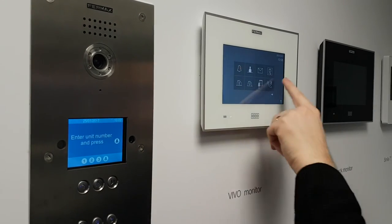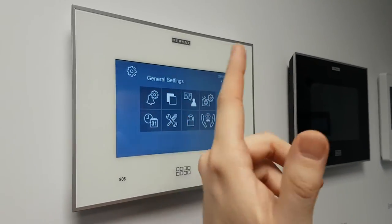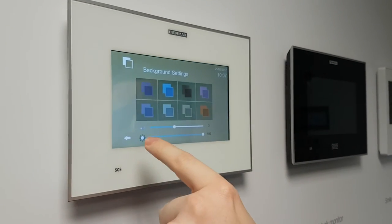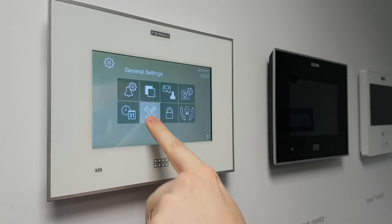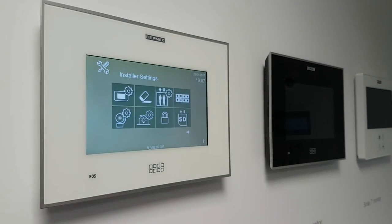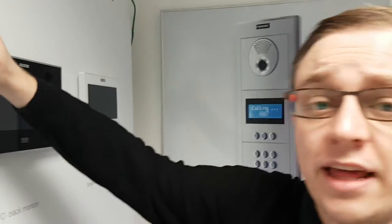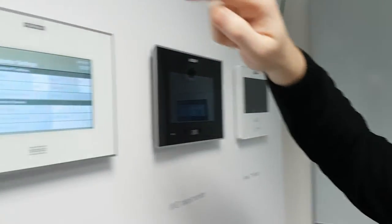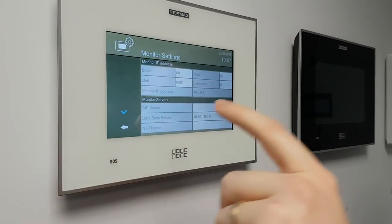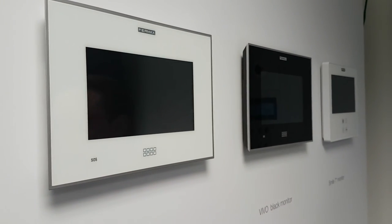That will go over your 3G, over your Wi-Fi, wherever you like. Now as a final piece, we'll show you the installation menu. Here you have basic functions — you've got ringtones if you wanted to change it, and theme settings so you may wish to change the colour. Going into the settings menu with a default password, we go into the monitor installation setup. This is what the installer is going to be looking at — you're setting what block it is, saying this is unit number one, and you're pressing tick. That's now programmed as number one — it takes 10 seconds to program this monitor.